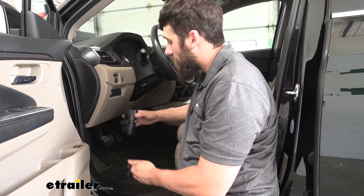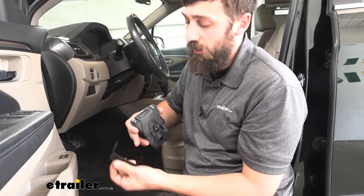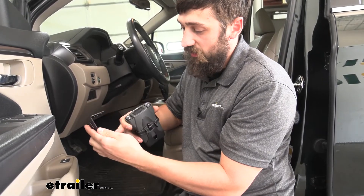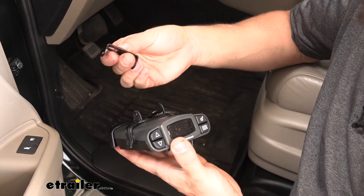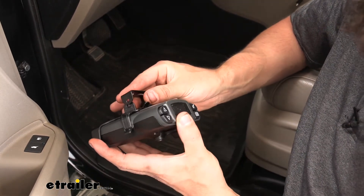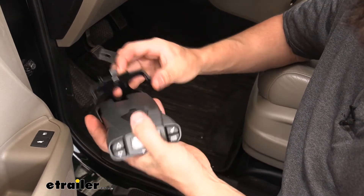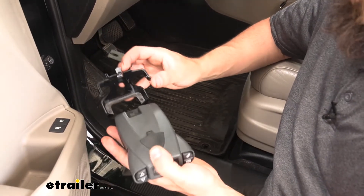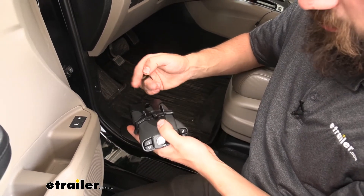Once we have the correct location, we can choose between our two mounting brackets. The traditional mounting bracket simply screws into the bottom of the dash with two holes, and then we attach it to the brake controller on the side. The other mounting bracket — which we have attached here — is used in conjunction with a small pocket shell piece that gets screwed into the dash. What I like about this option is you can actually easily remove the brake controller from this pocket shell by simply popping it out. If you see yourself removing the brake controller to give yourself more room when not towing, this is definitely the way to go.